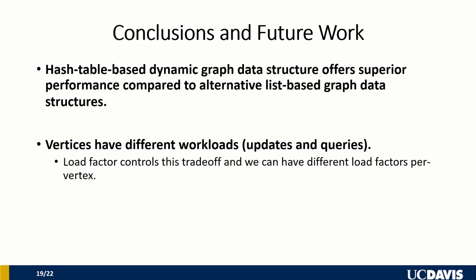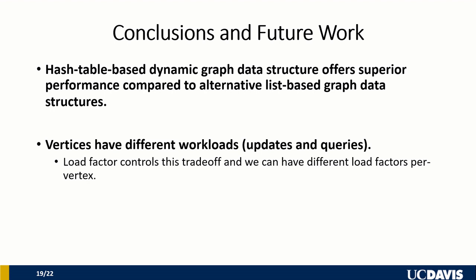So in conclusion, we showed that our hash table based dynamic graph data structure offers superior performance compared to the alternative list based graph data structures. Using hash tables allows us to avoid the overhead of sorting the adjacency list and the overhead of maintaining that adjacency list in sorted order.